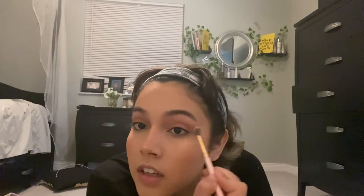Starting off with this shade — I have the shade Sunday. I'm taking a fluffy brush, tapping that in and tapping off the excess. From around where my eye socket starts, I'm just putting that color all in there loosely and bringing it a little bit towards my eyebrow bone, right there, and bringing it out — almost like that shape. Then just blend it; keep blending it. You don't want it to be too harsh. Go in circular motions. Same thing for the other side.